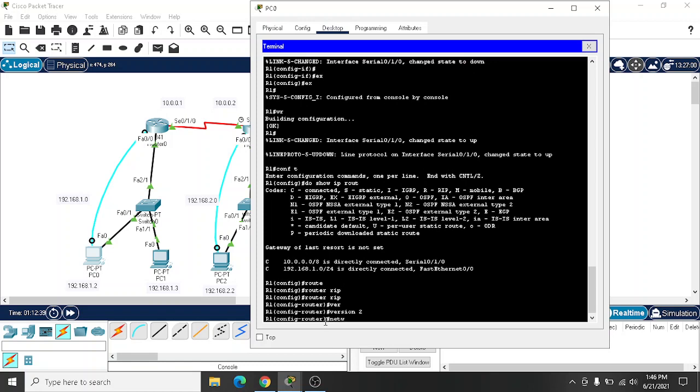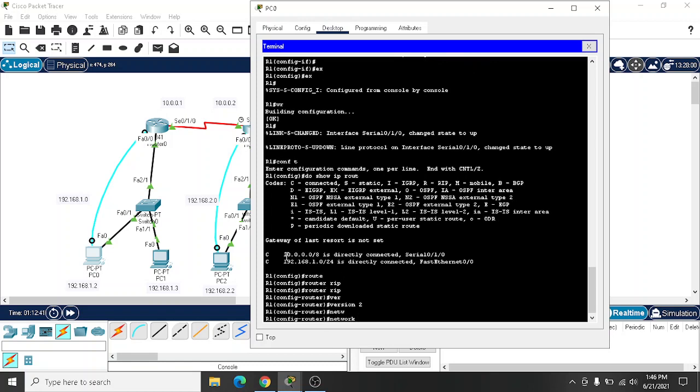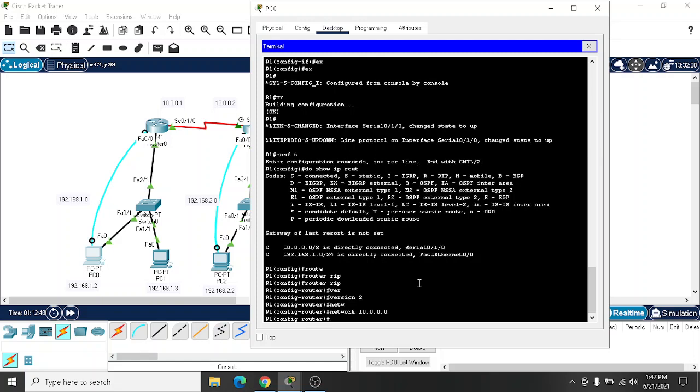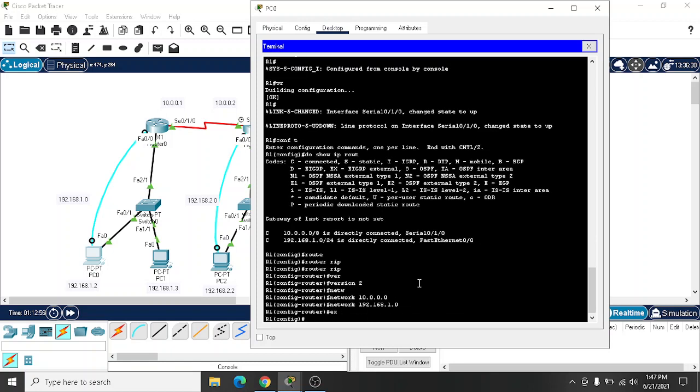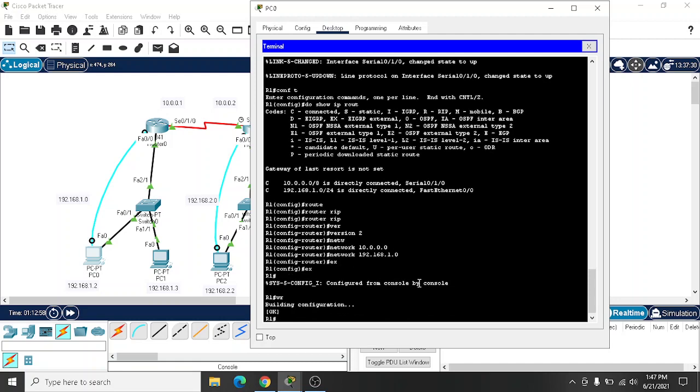Now type network, just take the network of the directly connected interface: 10.0.0.0, good. The other one is 192.168.1.0. You say exit, exit.